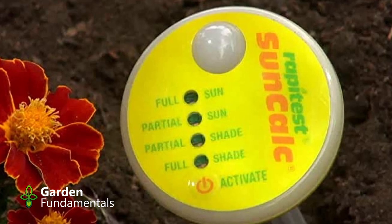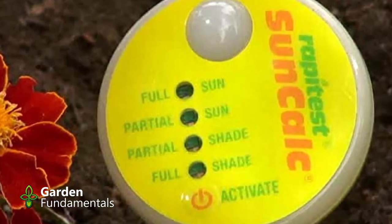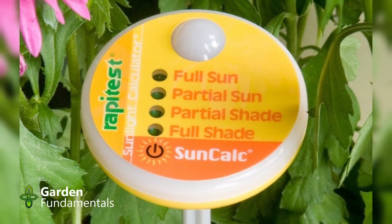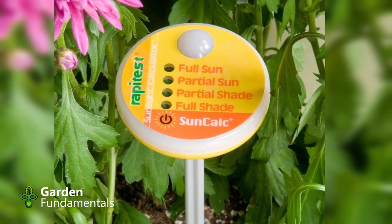Number nine — one of my favorites: the sunlight calculator. This is an electronic device you put in your garden at one spot, and it measures the amount of light it gets throughout a 24-hour period, then tells you whether that spot is sunny or shady. I wrote about this device a couple of years ago and thought it was pretty useless, but I got a lot of angry comments from people who bought the device, used it, and think it's great. Quite a few said they don't have time to go in the garden and look up in the sky to see if a spot is sunny — they're too busy, so they use electronic devices for that. I think that's a silly argument. If you don't have the time to go in your garden even for a few minutes to see if it's sunny, why are you gardening?